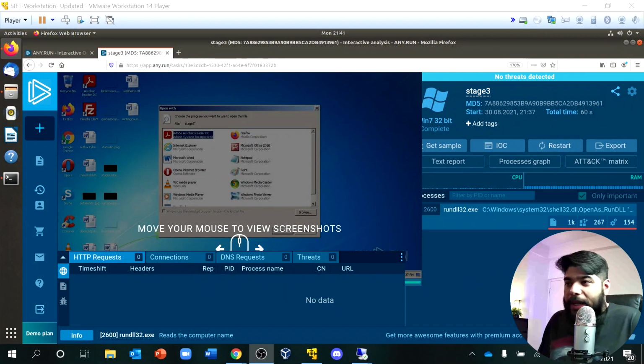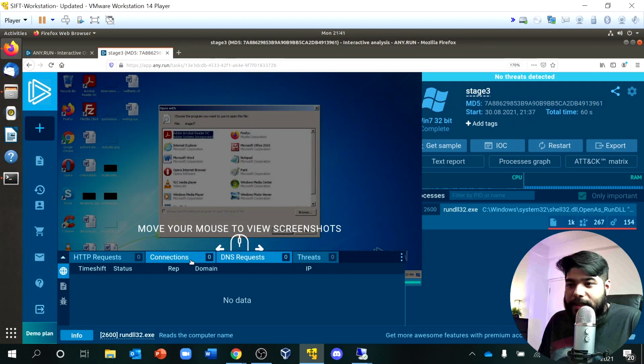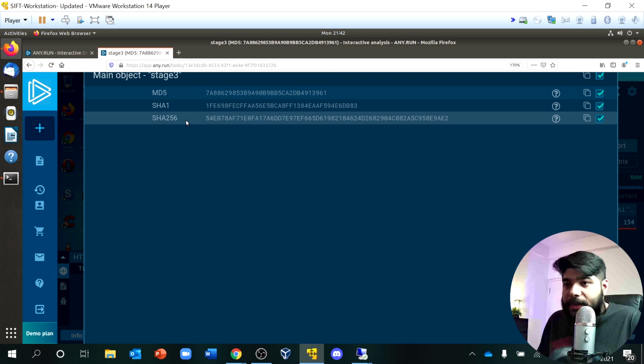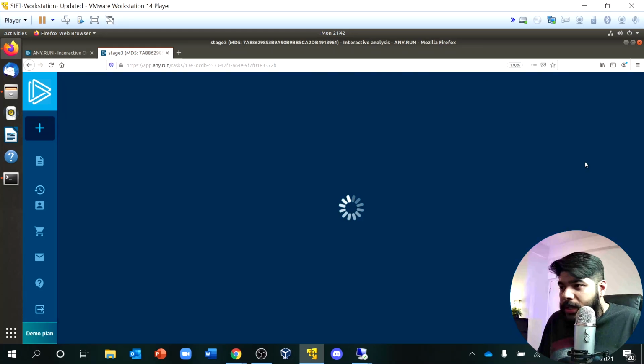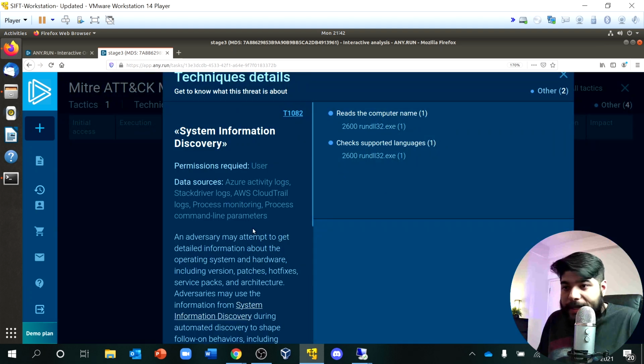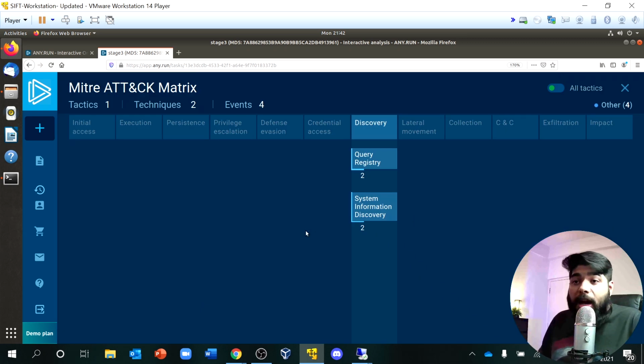Okay, if we come here, you see there is no DNS request sent and no connection data, because the domain might not be live, so we can also identify that from this. Now you see here there are some hashes that I believe we have already identified. So there is nothing much. ATT&CK matrices we can also see, which is very interesting. Now you see discovery: query registry and system information discovery. So this particular file is basically using rundll32, right? That could be a possibility that it has spawned some other instances or something like that, to identify what information was present or what our network actually looks like.